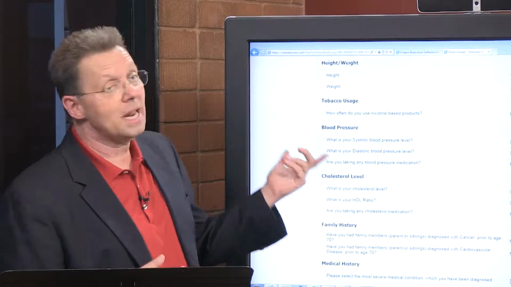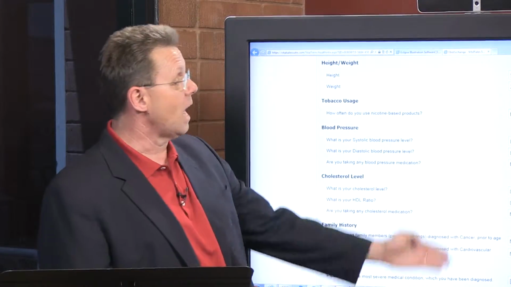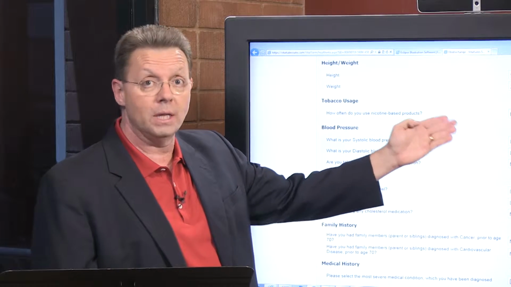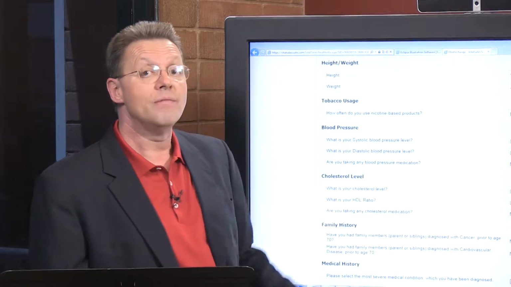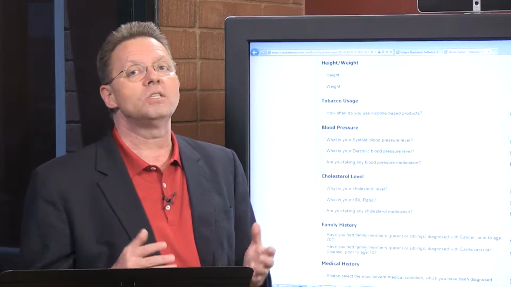So even though I might have weight, it depends upon the carrier. If everything else was okay, but the height and weight were the problem, and I really had a BMI issue, then I'm going to go to the carriers that I think are the most benevolent when it comes to heavyweights.